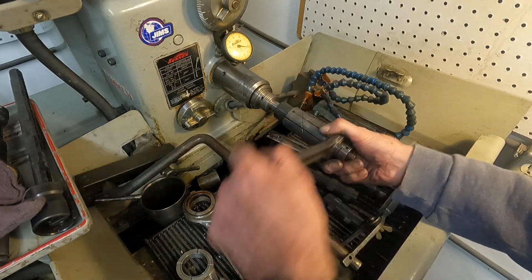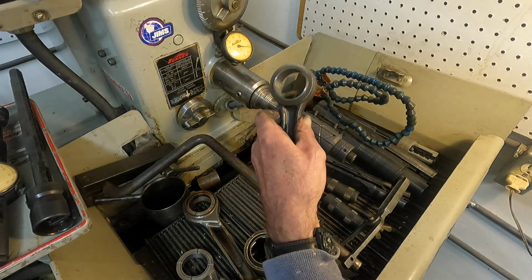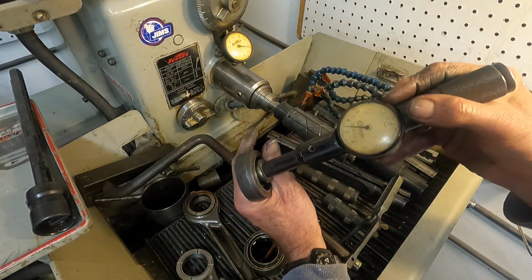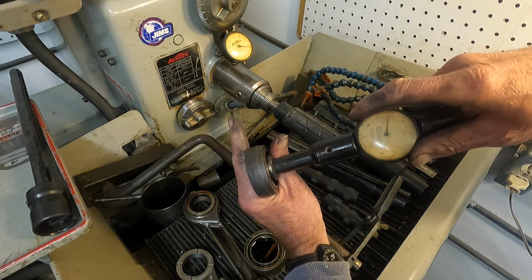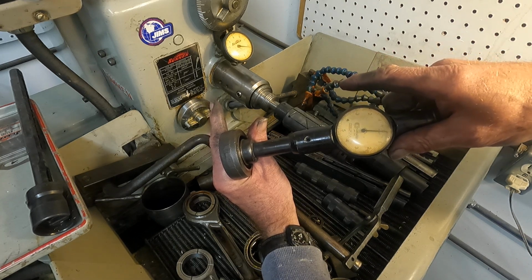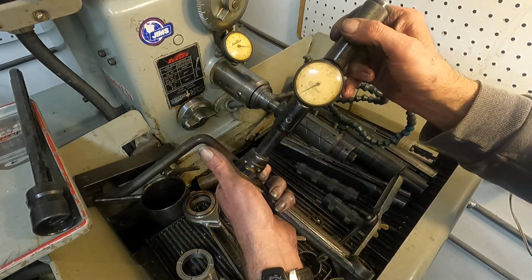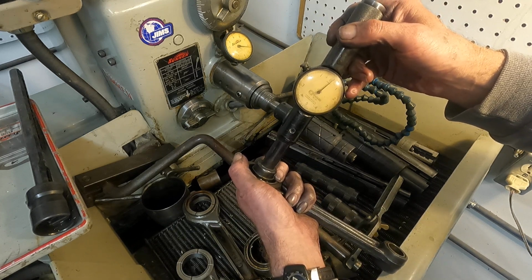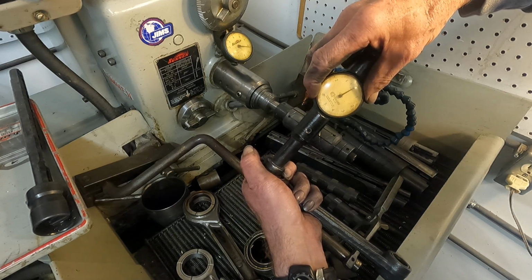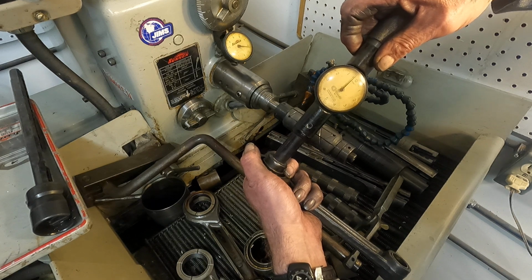Might be a good time to check it too. I got a few scuffs in it. Let's see what happens. That's right on the edge. I'm going to get it on the center here. There's some differential here with heat because this rod's getting hot. But it won't matter to check that washout. Okay, that's right in the center.